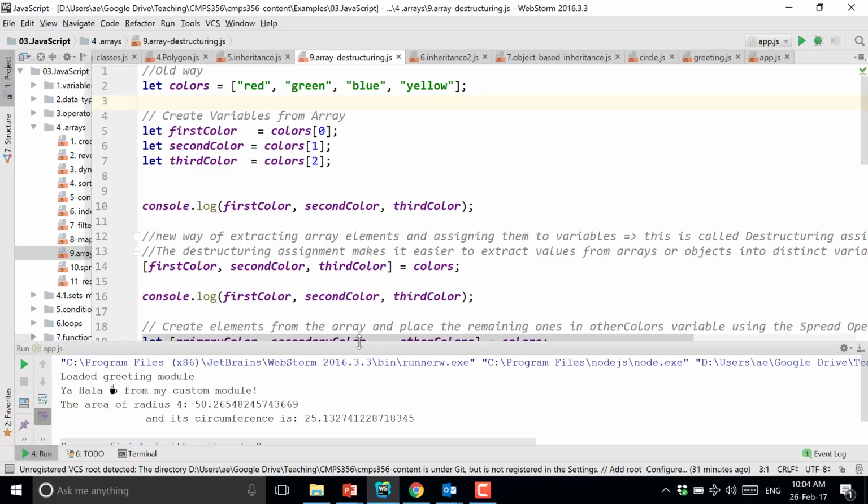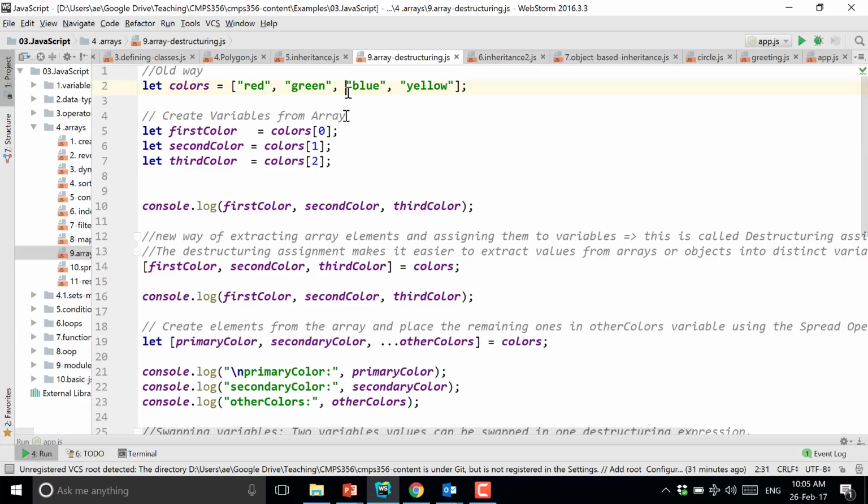All right. Here is an array. Here is how I declare an array. I use the let keyword followed by the identifier, followed by a comma delimited list of values. So I have an array. How many elements in this array? 4 elements. So if I want to extract some elements from the array, you know how to do that.